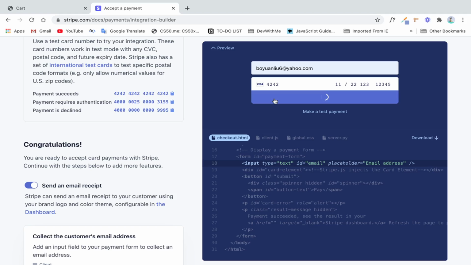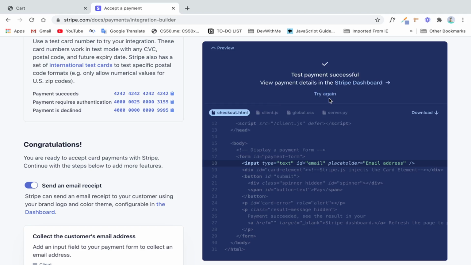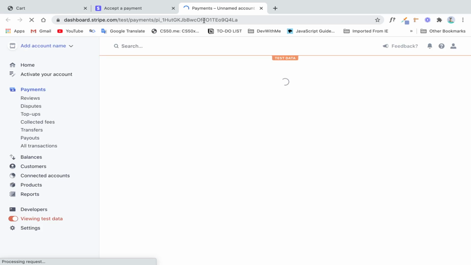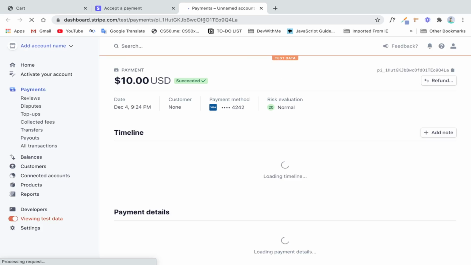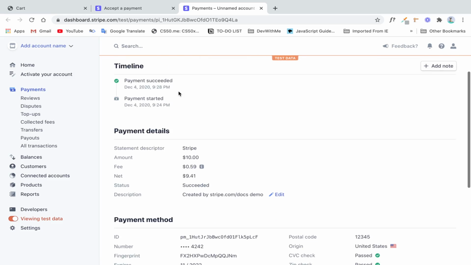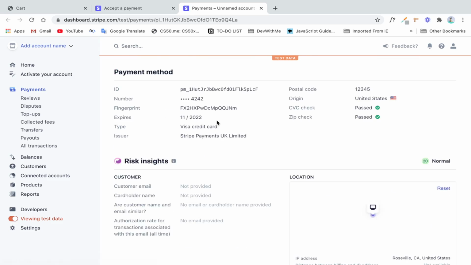Pay now. If you type that, and we're successful, and then if you take a look at the dashboard, all right, $10 USD. Sweet. So this is what we got.